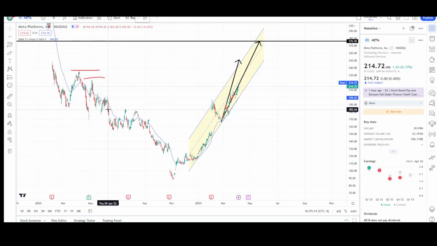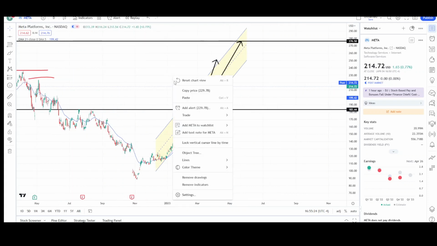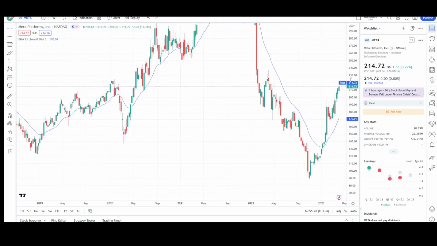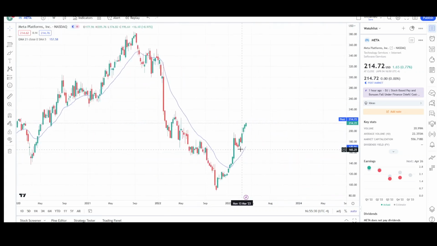We also are finding support at this 184, 185 level in the past. So again, this will probably be a support maybe later on in the future. Either way, it looks pretty strong for Meta Platforms. And then let's take a look at the weekly chart. So even though I see higher prices, I would be expecting a decent sized correction fairly shortly. I mean, it's not going to continue higher like this forever, but it can for a good amount of time.